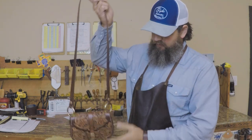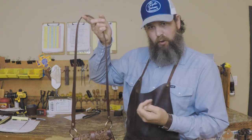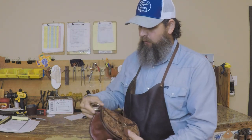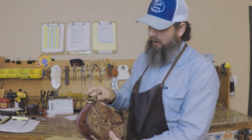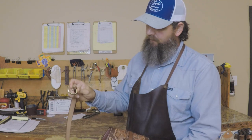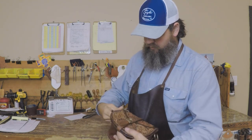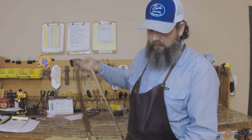But I did these little rings right here instead of a snap. Usually a lot of purse straps have a small bolt snap on there. I went ahead and found these rings at Ohio Travel Bag, and they're really neat. They're like a little snap. They've got a little deal right there, and I put grommets in the top of the purse, and it just snaps in place. I like it okay.